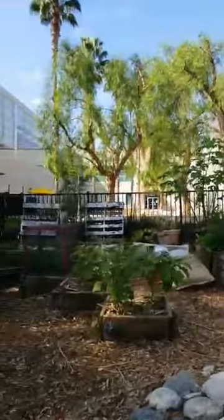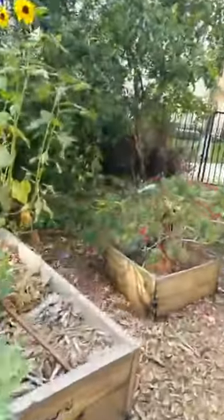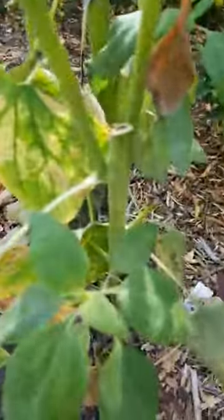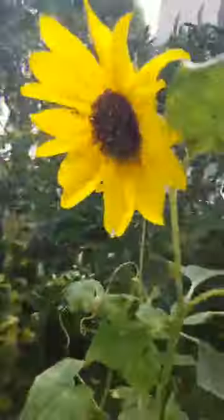So I can just show you guys really quick how I've cut back the sunflowers. You can see, like, I just topped them right here, and then they're sending out new shoots. These ones I think I'm going to remove entirely soon, but then I'll just chop them and drop them and lay them on top of here.